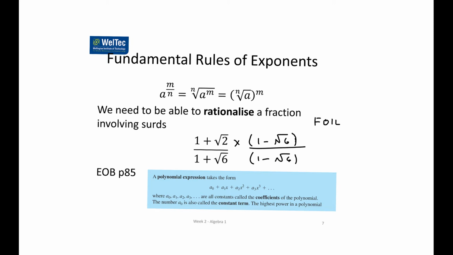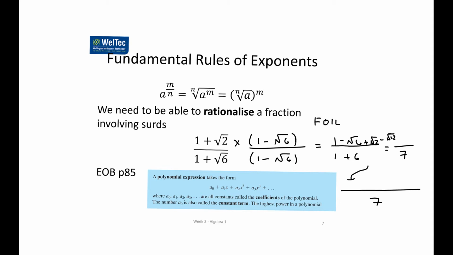So if we multiply that out, on the bottom line we're going to have, because that's the difference, a fraction, plus, and sorry, bracket plus and a bracket minus, so that would be 1 plus 6, so that's going to be over 7. And on the top line we're going to have 1 times 1, which is 1, minus root 6 plus root 2, going to run out of space, minus root 12, and I'll write that down here.